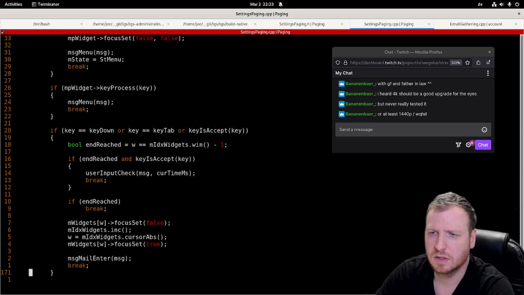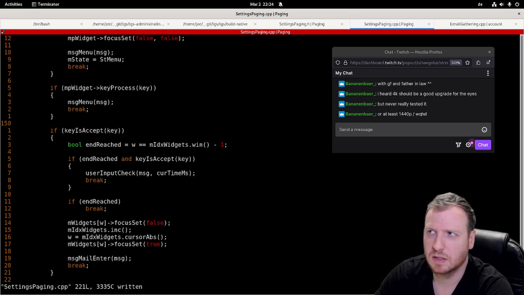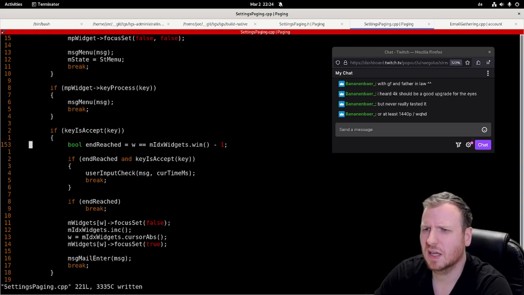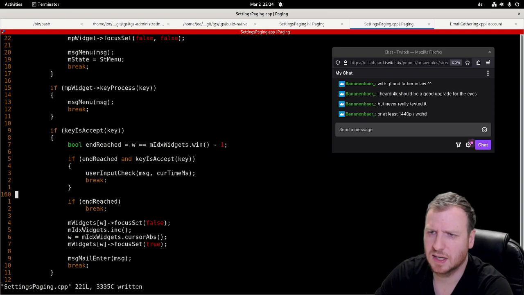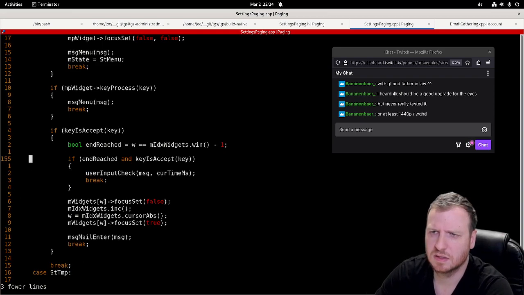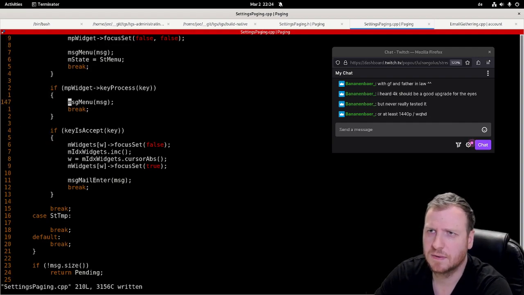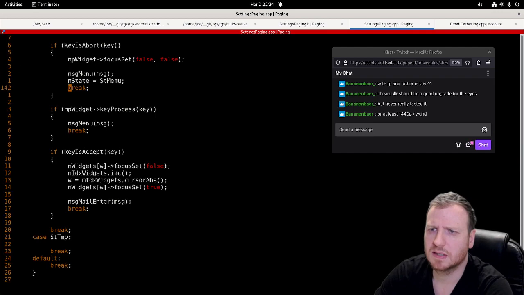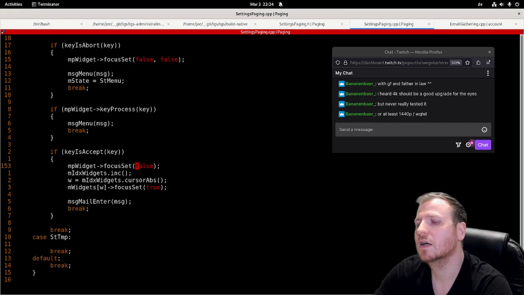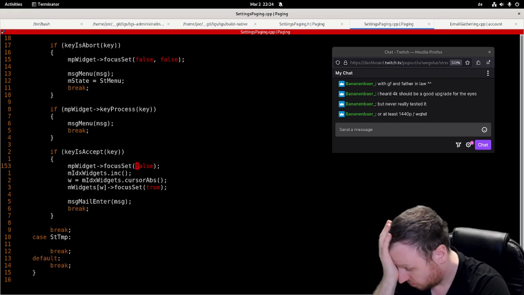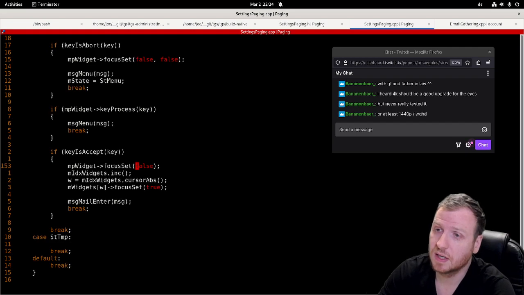then we do not process at this point the key tab and key down. We do not need to check if we have reached the end because we are not doing anything special in this case. But if the key is accept, then we set the focus to false, and in default the changes are saved.